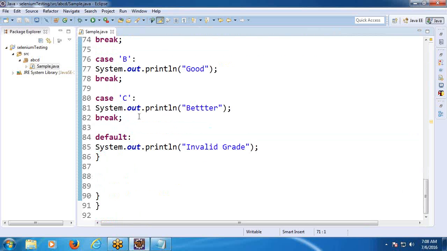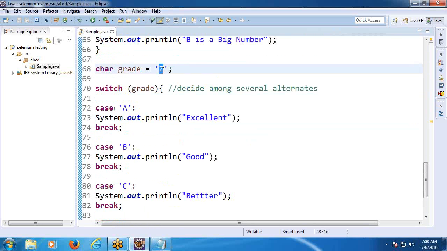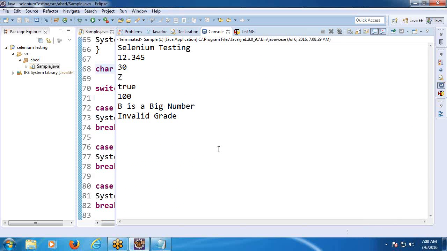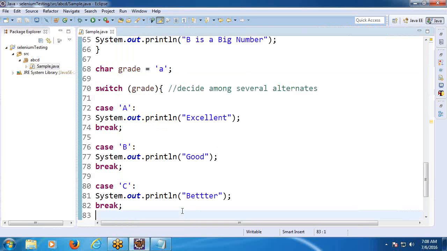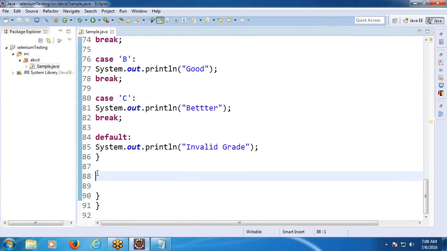Okay. Next, observe. Small a. Run the program, invalid grade. See, Java is case sensitive. Okay, this is switch structure for deciding among several alternates. Next, on for loop.